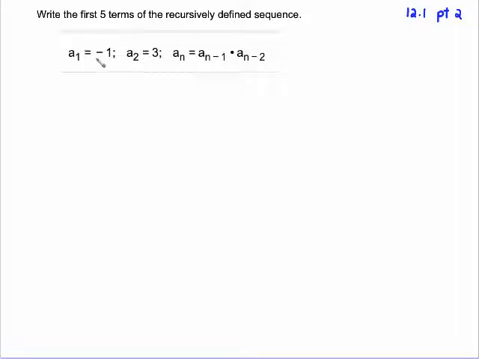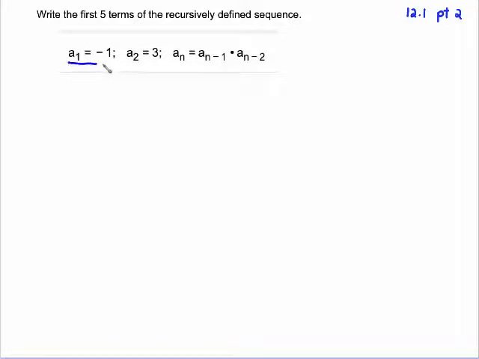In the previous video, the way I did the recursively defined sequence terms was to think about a sub n minus 1 to be the previous term. But now we've also got this a sub n minus 2, which I think would be complicated if we think about it being the one in front of the previous term. So we're going to go back and do this just very strictly with the arithmetic.